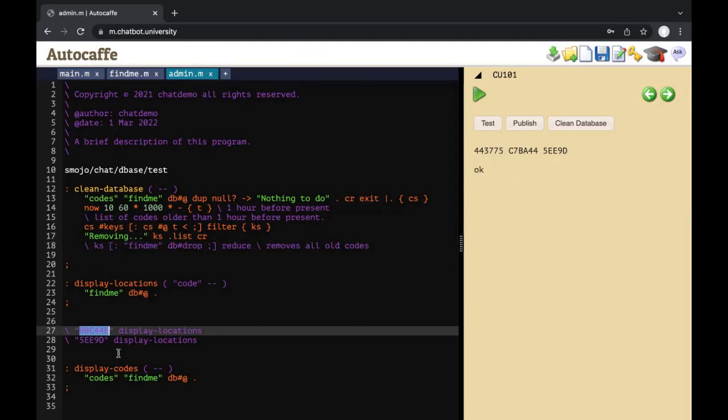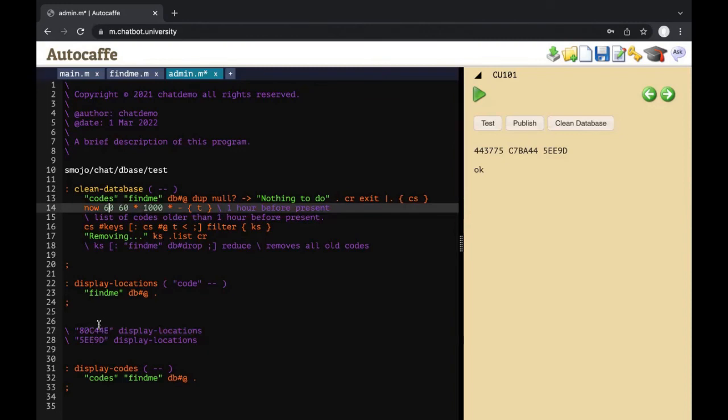Oh, wait a minute. I think this one wasn't in the database itself, so it's not in the list here because this was done before. Unfortunately, I put the list of codes, so it's not even on the list of codes. All right, no worries, no matter. We're going to force a removal here later on. But for now, we want to just see how we can auto remove all of the old stuff.